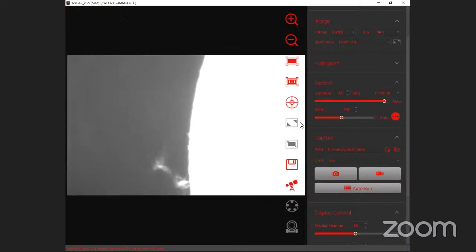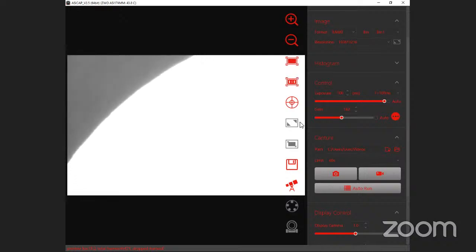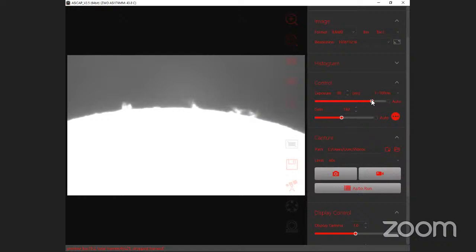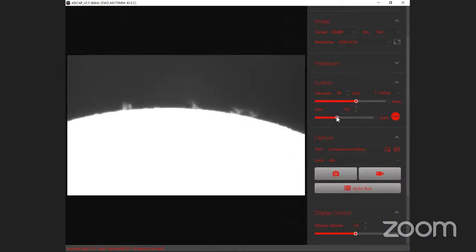Carry on round. These are much the biggest ones on the sun at the moment. You will see. Try and get the buttons in the right way. There's not much as you come around this part of the sun's limb. A little one there, quite bright. So we're going to take the exposure and the gain down a bit so you can see some of the structure in those a little bit better.